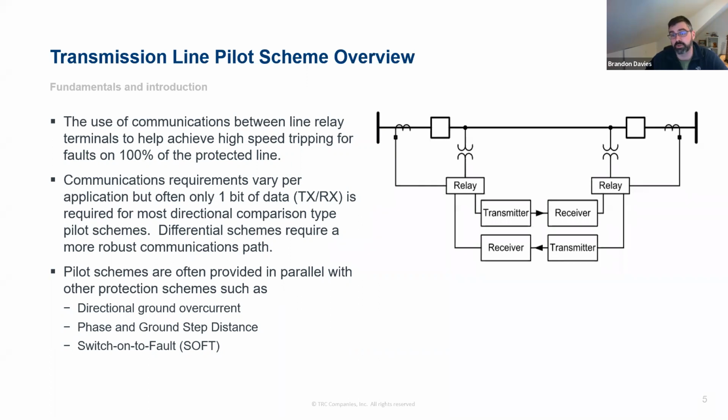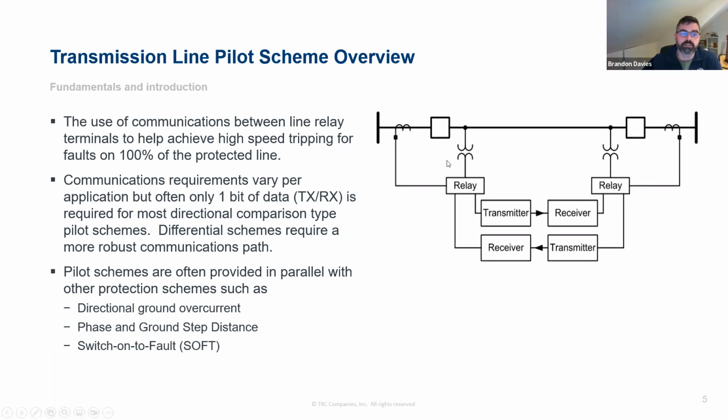System operators and planners do studies to determine what an appropriate and acceptable clear time of the system is, and it can be very fast, and oftentimes has to incorporate things like breaker failure protection and other things in there. And even with a failed breaker, some of the fastest I've seen might require the relays to fully clear a fault for anywhere on the line in under 8 to 10 cycles, which is not possible with a step distance scheme where you've got the longer zone 2 delay that has to operate for some parts of the line.